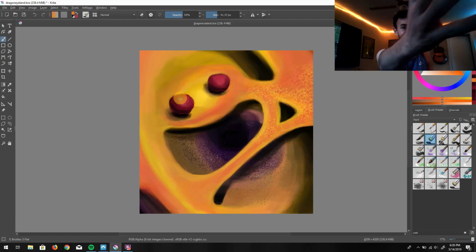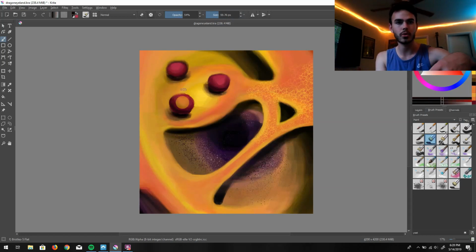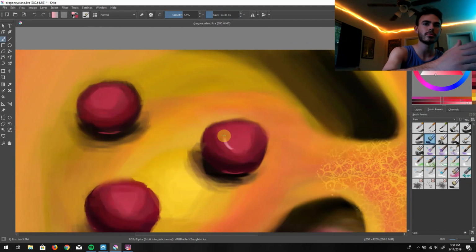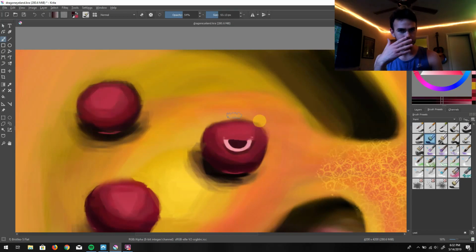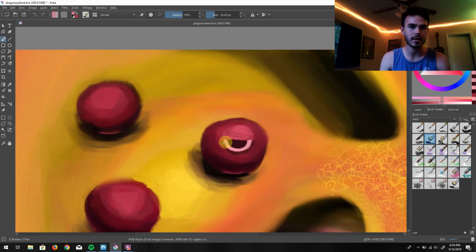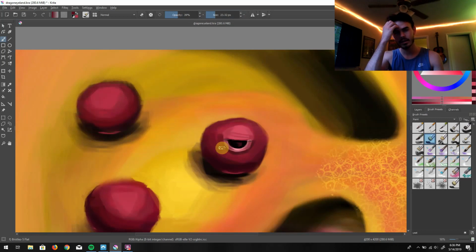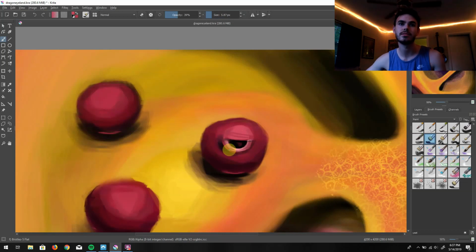Like, I made this whole landscape. To me, it looks like this red line in the bottom left corner, and then the purple below it. You can't see it now, but that looks like a nose, like a skull. You know how the nose is. And so maybe I'll continue the skullness to it, but I don't know, guys. We'll just have to see.